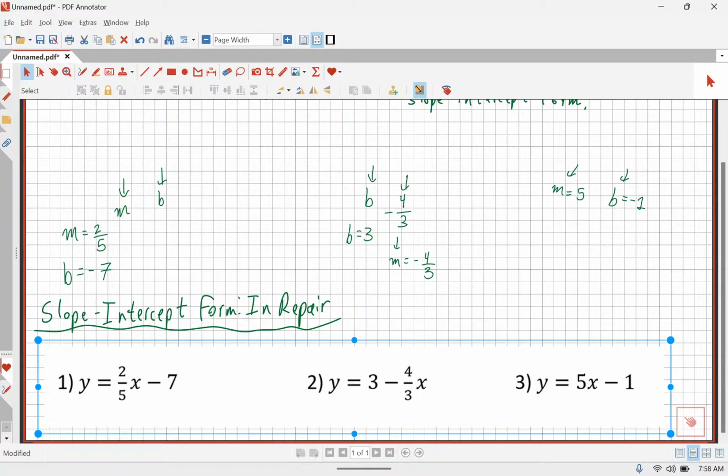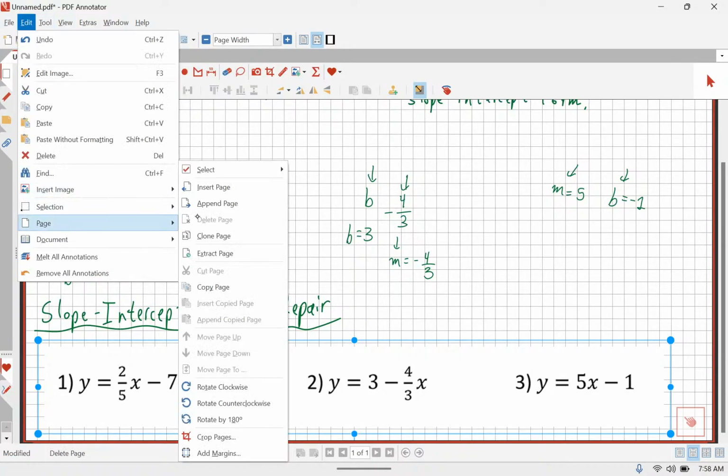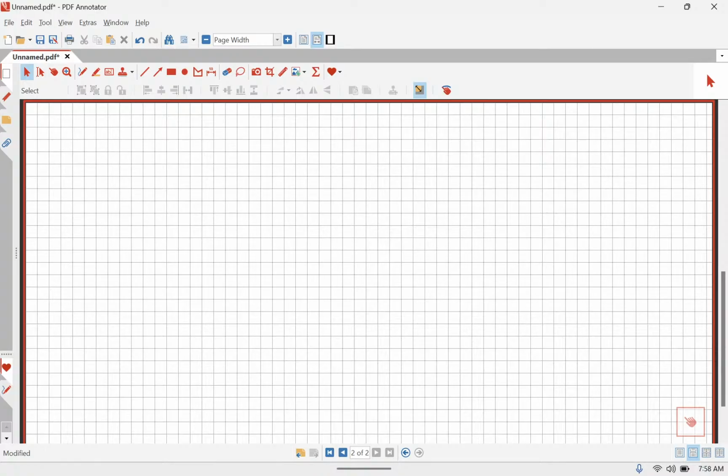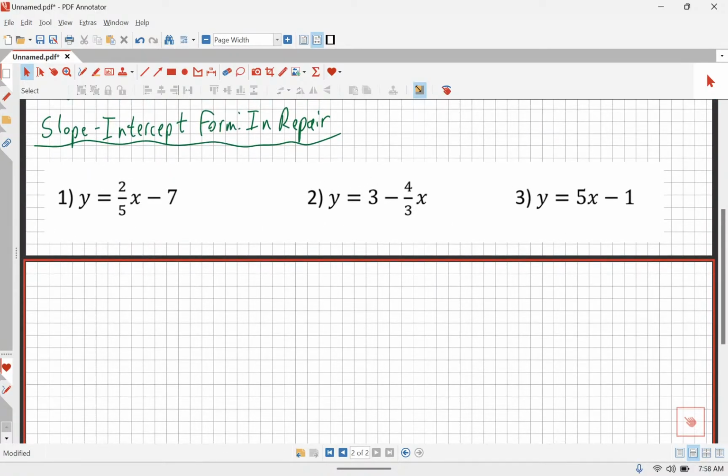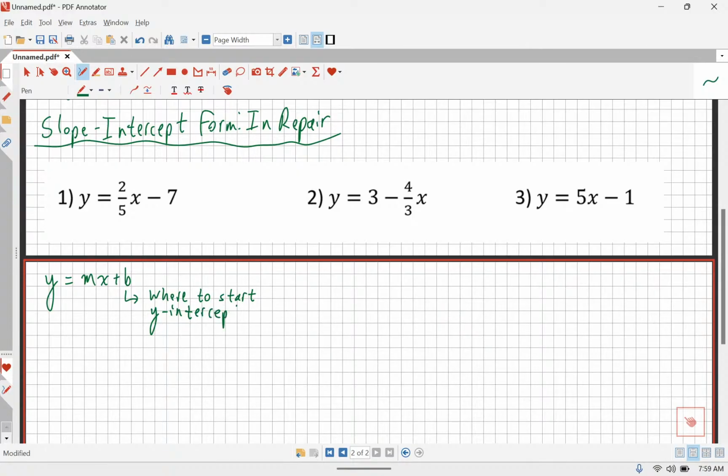Okay, so we did all that work to find out what the M was and the B is for these lines. And there's something that we need to know, guys. When we look at an equation like y equals mx plus b, the b tells you where to start. It's technically called the y-intercept. That's its actual name. That's what you're going to hear me call it. And it tells you just to plop a point down on 0, comma b. Just right there on the y-axis somewhere. You just put it on the y-axis at 0, comma b.